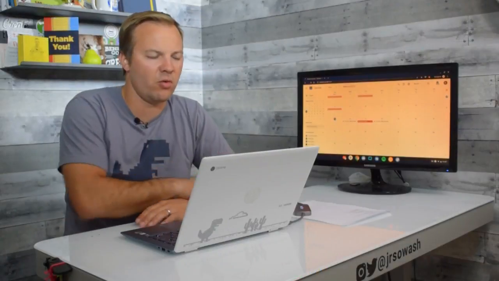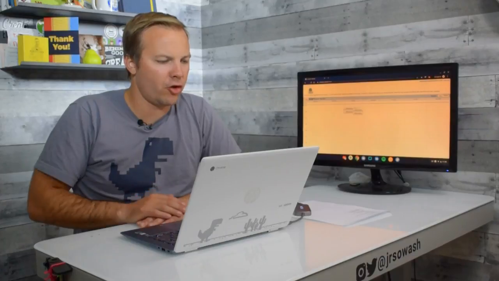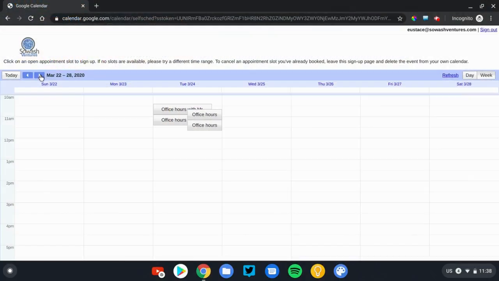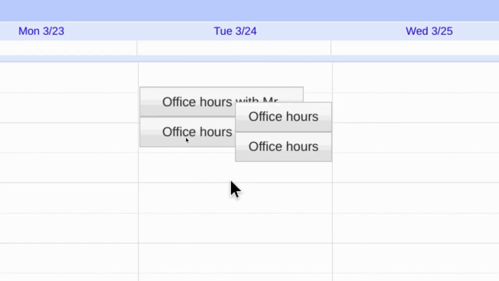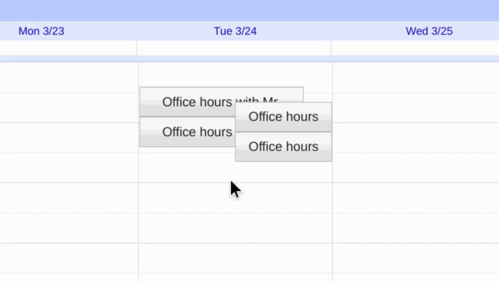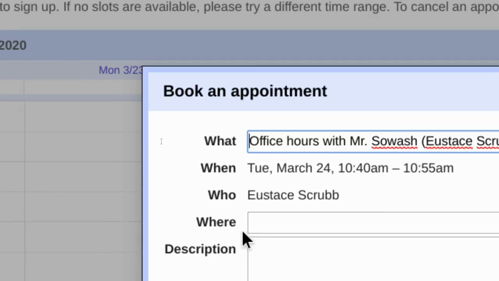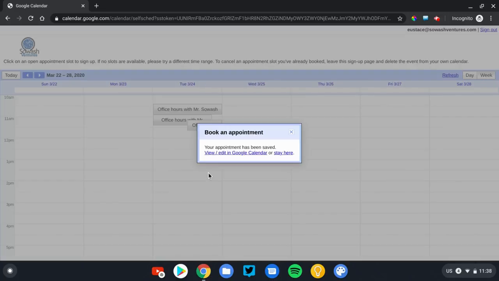All right, so this is a student Google Calendar account. I'm going to navigate to March 24th, which is when my office hours were created, and that's where I'll see right now there are four 15-minute appointments available on March 24th. So if this student would like to book one of those times, they simply click. It knows who they are because they're logged in to their Google account. They can write some notes, description, what they want to talk about, what they need help with, and they're going to save.